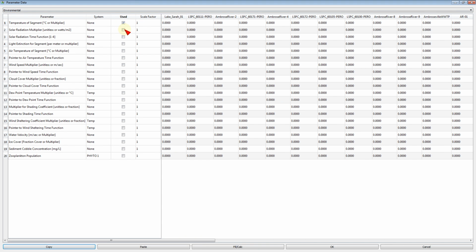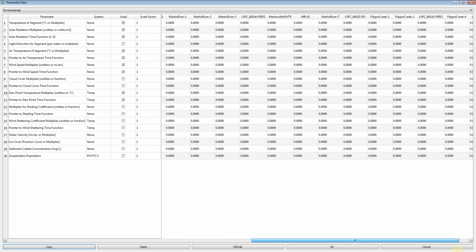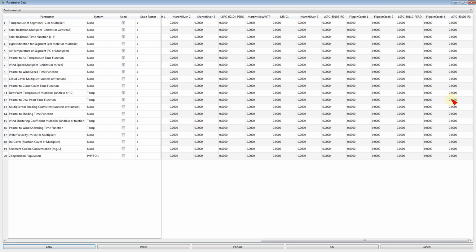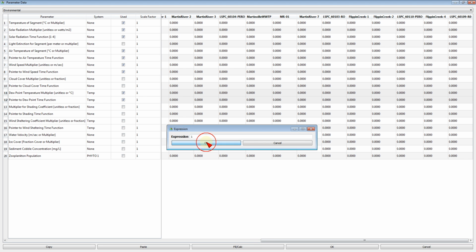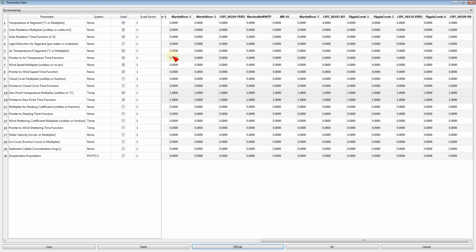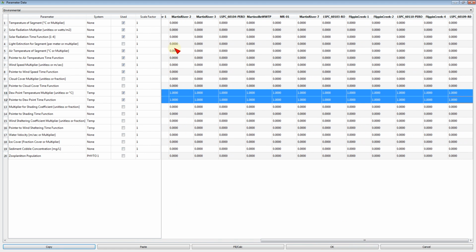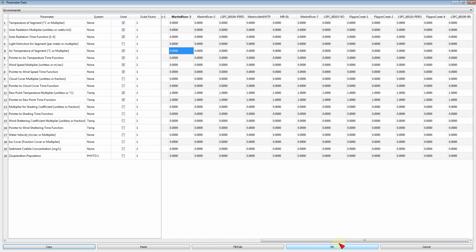And we do this through the parameter screen. And virtually for every time function, there's two things on the parameter screen that you have to set. And these are segment specific. So I'm just going to go in here and I'm turning on temperature of the segment, which is a multiplier, or if you just wanted the temperature of the segment to be constant, you would set it to that temperature. And then for every one of the time functions, you'll have a multiplier and a time function number to point to. So in our case here, I'm basically setting the multipliers to 1, and then I'm telling the model that it should use the first time function entered for air temperature, wind speed, solar radiation, and dew point.